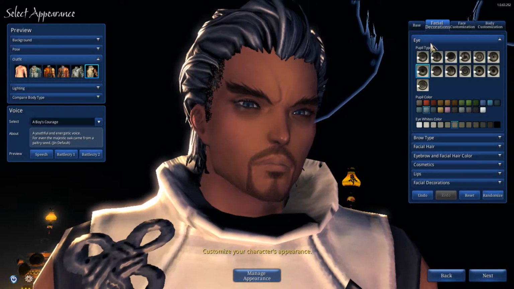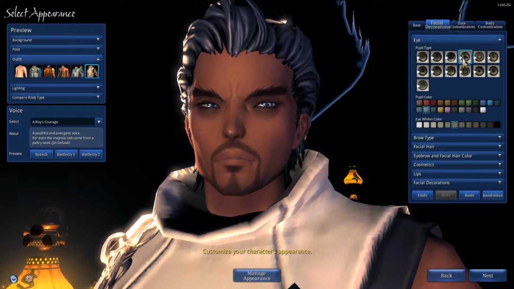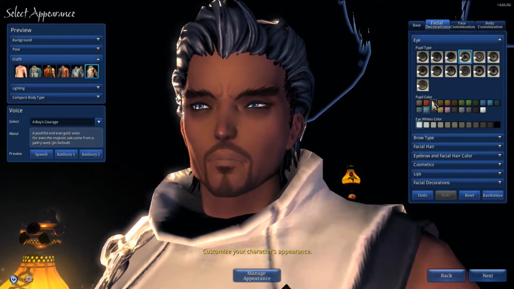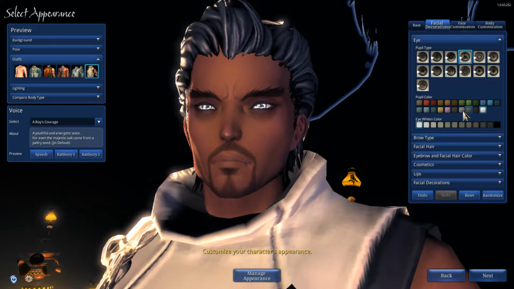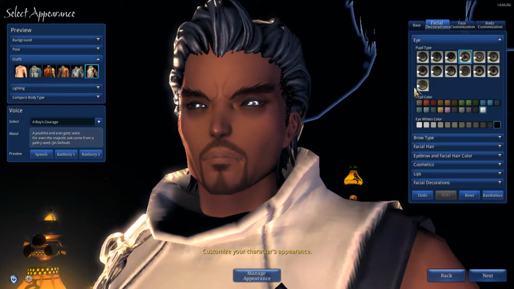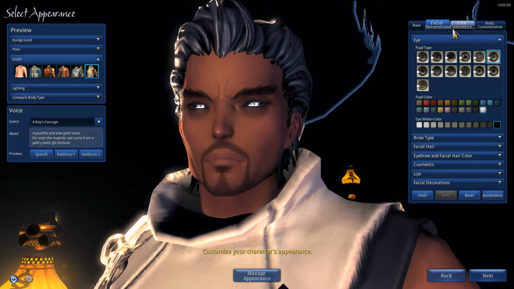I just wanted to point out, while creating this character, the deviations. There's not a huge deviation in characters here. Character models are pretty much what character models are, and you have very little deviation to them. Let's go with a white front and black back, and yeah, there we go.